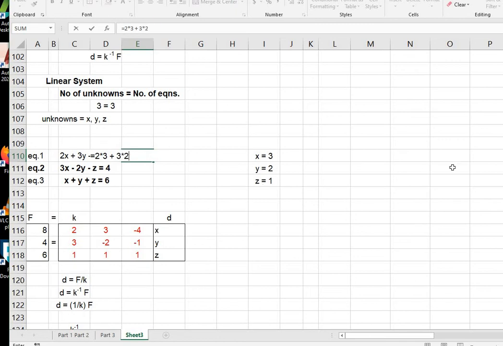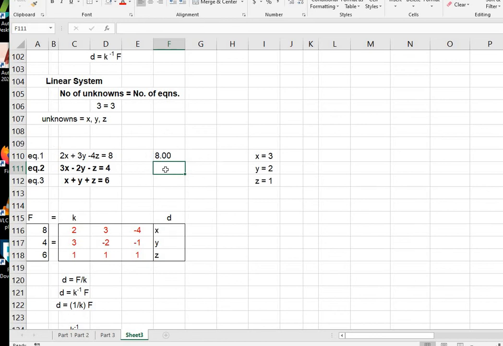It is 2. Dito na lang. 2 times x, which is 3, plus 3 times y, which is 2, minus 4 times z, which is 1. Then, enter. See? It is 8. So, tama yung equation 1 natin. Tama yung x, y, z.